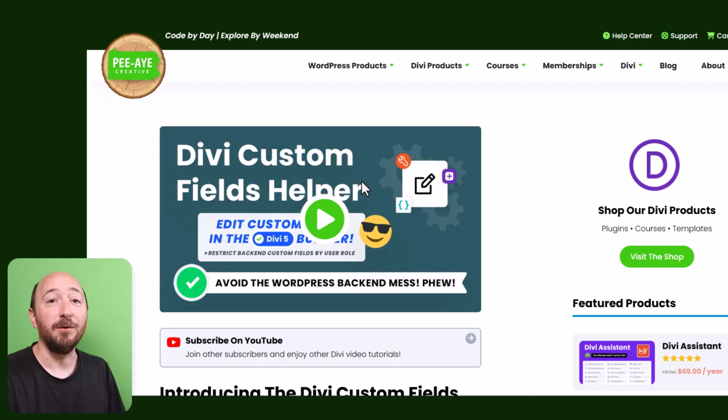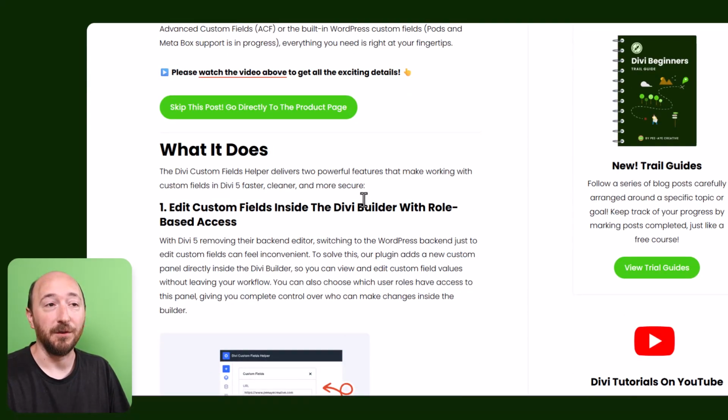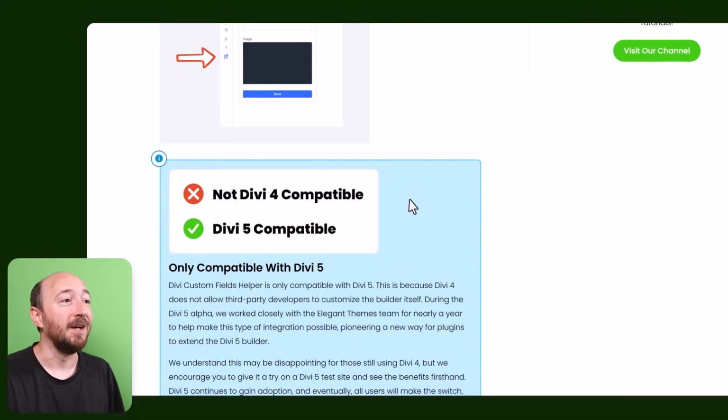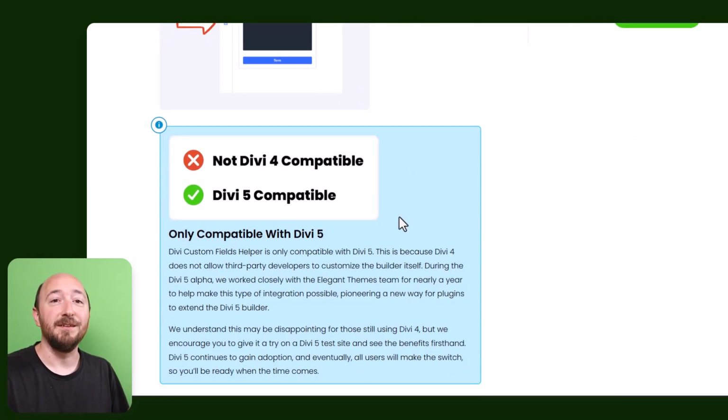So we do have the blog post. You could read over that. It's going to go over the two features about having that window directly in the Divi builder. It's so cool. I do have this notice here because this is not compatible with Divi 4. What we've done here is added a completely native window in Divi 5. We worked with the Elegant Themes team to create this, so it's something that's not compatible with Divi 4. There was no way to do that kind of integration. So that kind of opens up a new way of integrating now for third parties like us. So I'm excited for this. I feel like we're kind of paving the way.